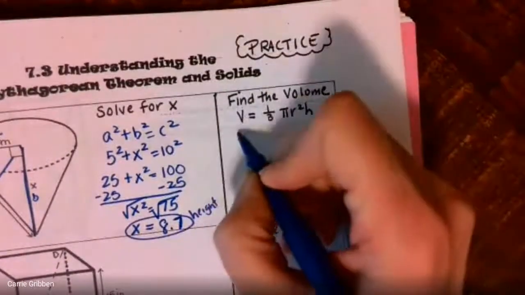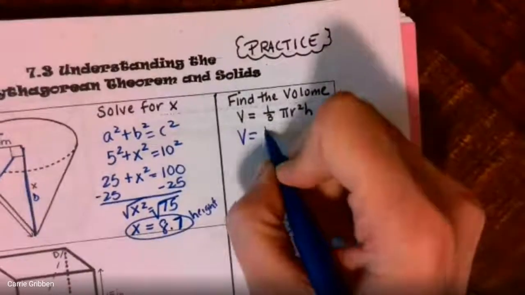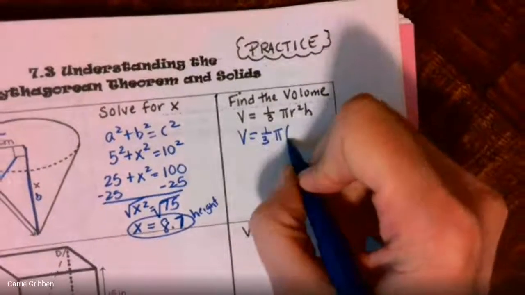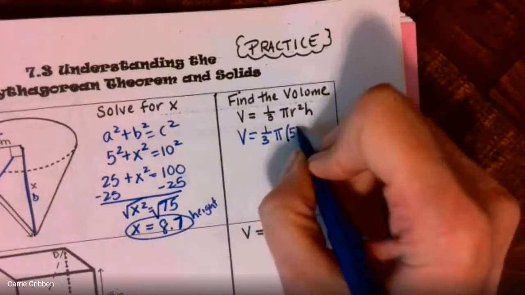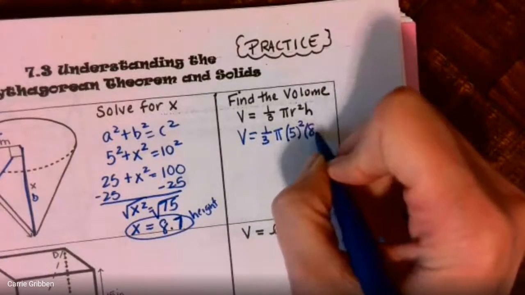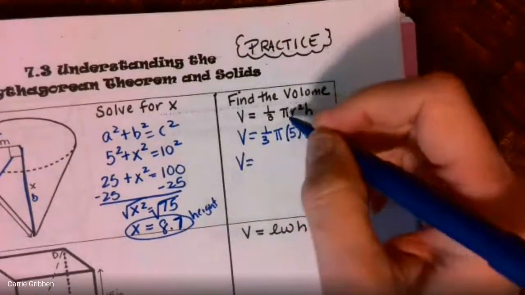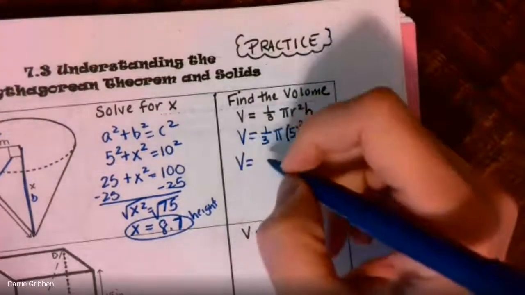Then it asks you, okay, so now that's the height. So when I want to find the volume, I wouldn't have been able to do that unless I did the Pythagorean theorem first. So pi times my radius, which I already know is 5 squared, but now I know my height is 8.7. So again, for this case today, we'll use 3.14 for pi.